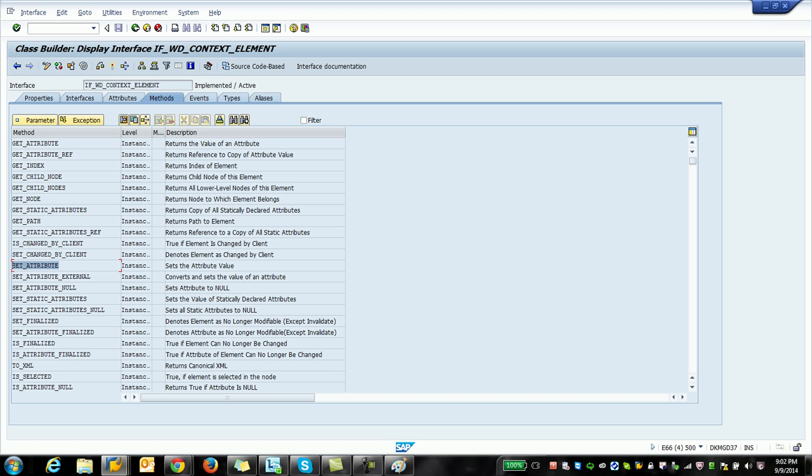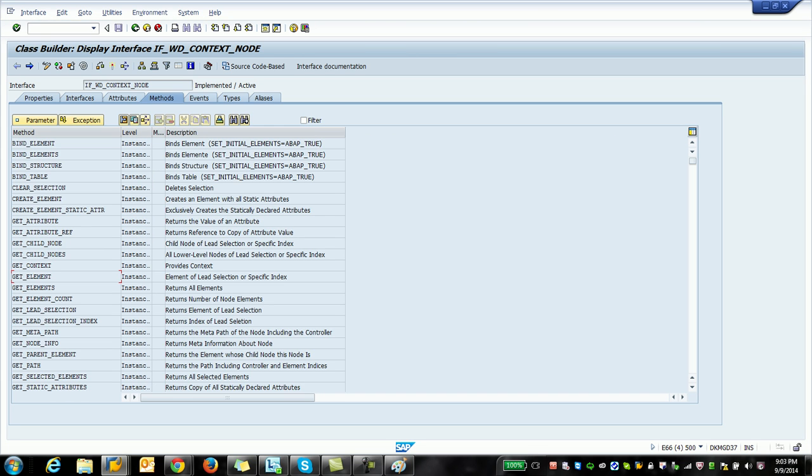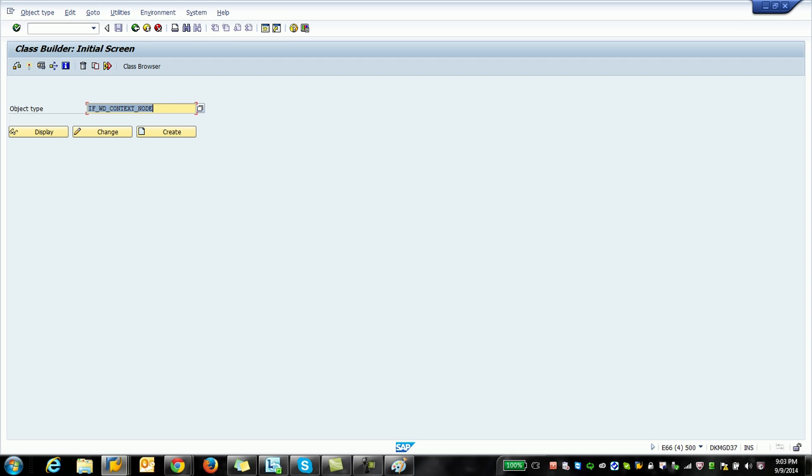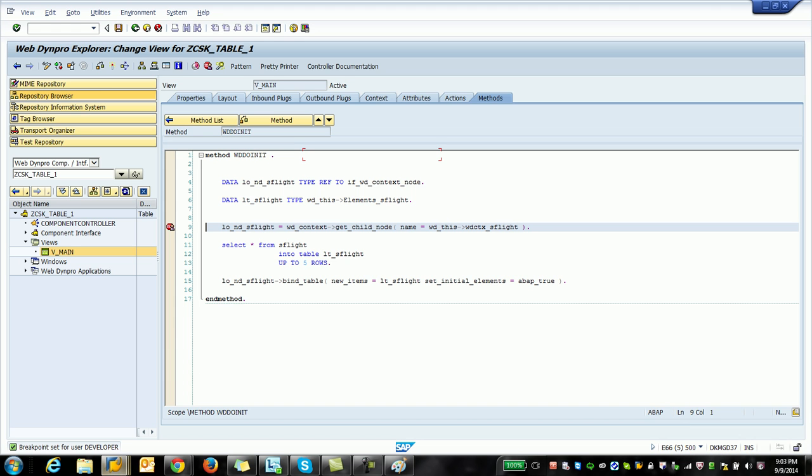So you got the concept. Once you start working on it, you will be familiar with that. What I did here is, we are getting the values and setting the values, right? I just wanted to give you a clear picture of how it is done internally, so you will be able to program better.